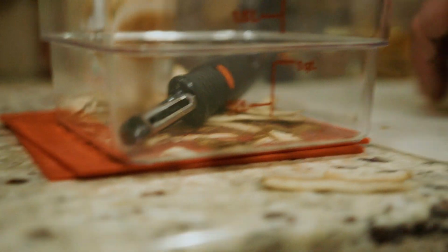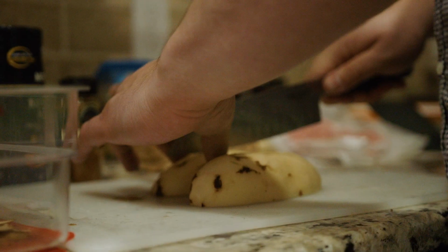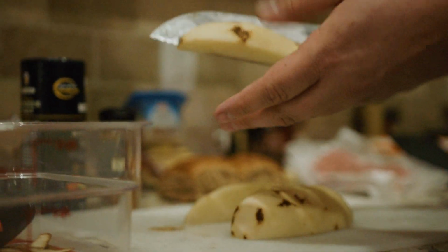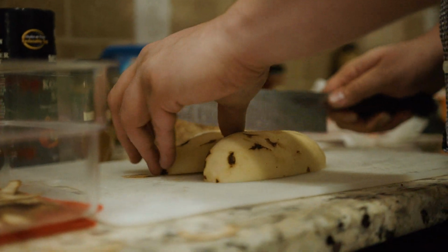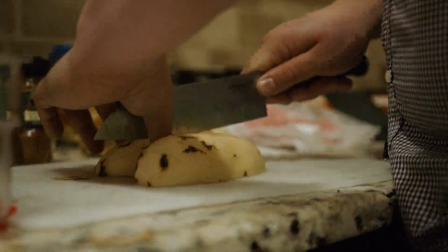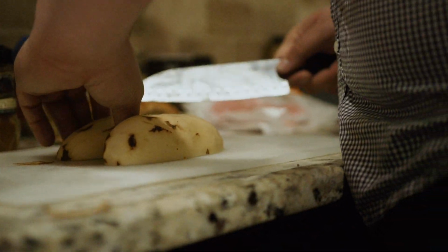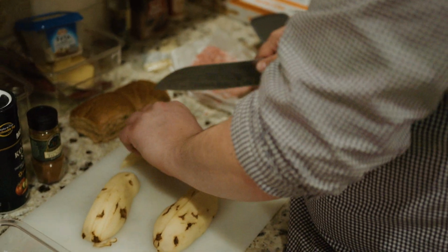All right, so now we need to make this into fry-like shape things. Are these small enough french fries for you? No. That's a good size fry? That is a tater log. That's a different thing. I'll take one log of tater, please. You ever had tater logs? No, I haven't. You can get them at the gas station. Really? Oh my gosh, you've never been to a Chester's and got the tater logs? No, I have not. Is that really a potato thing? Yes, really.